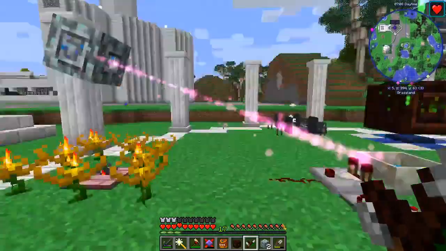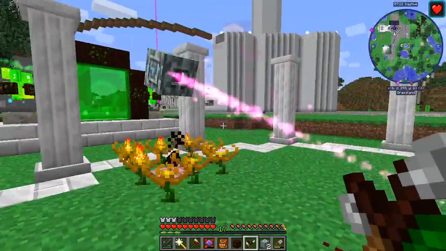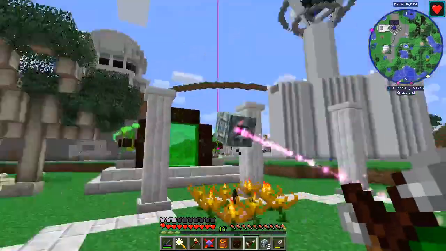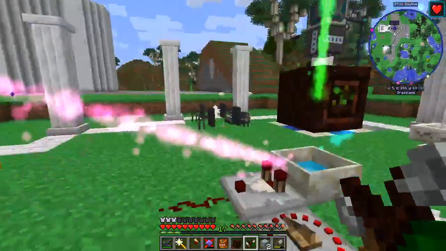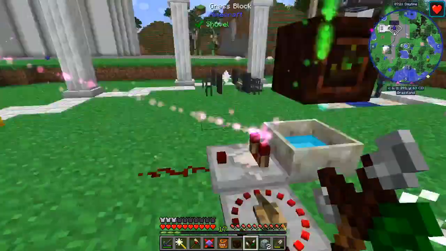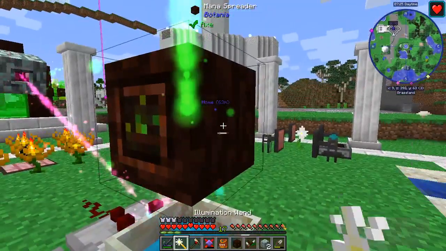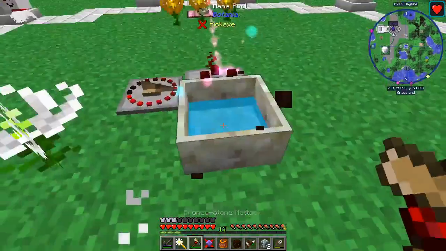And that'll do that. So basically what these do is they actually transfer mana at a faster rate. That's kind of what I'm looking at, right? So this will hold more mana. I think it holds more mana, and it also transfers mana a lot faster, right? So that's kind of the gist of these. Let's get this and do this.